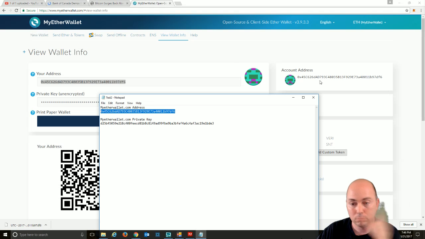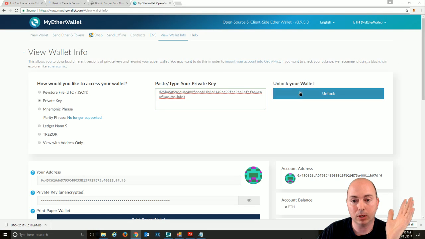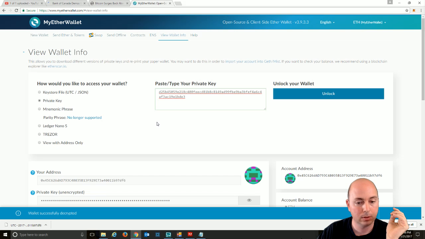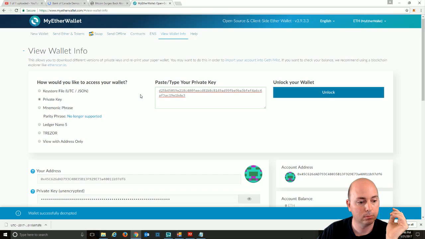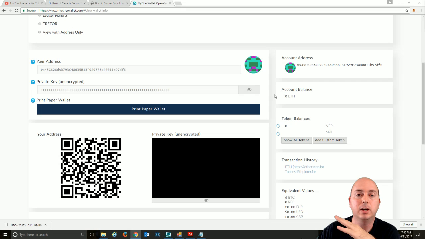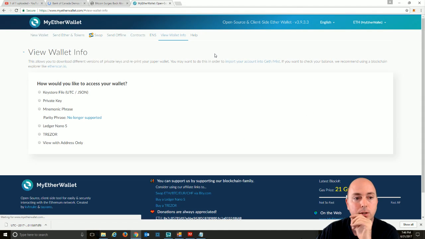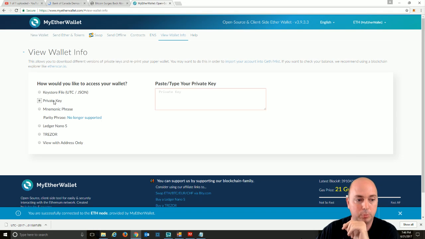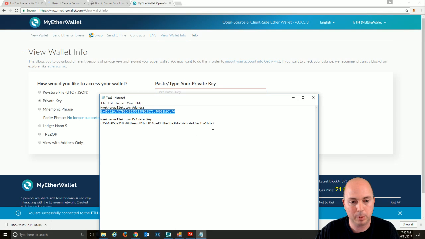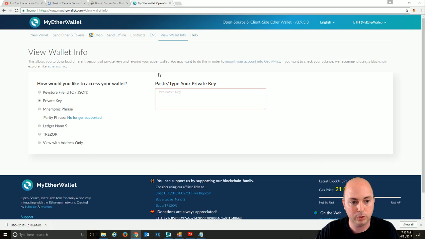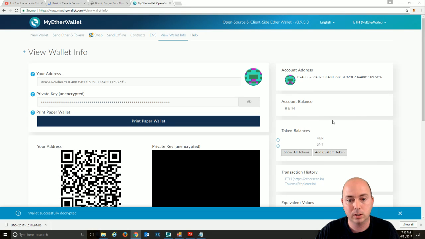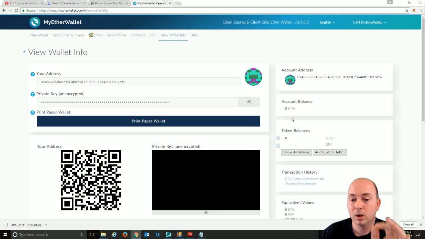So anyways, once it finally comes up, here we go. Once it finally comes up, and you may have to refresh this page and do it over. If you hit refresh, it always brings you back here. You're going to have to hit the private key again. Go back here, get my private key. Every time you refresh the page, I think you have to do this. But at least you can hit unlock. And with Ethereum, it's pretty quick. Within 30 seconds to a minute, maybe quicker, you should see, oh, there's my balance. So let's just say this balance was 10 now.